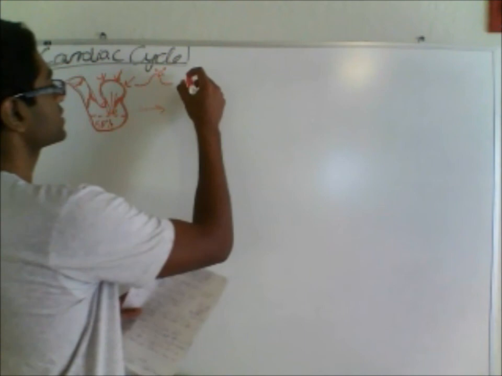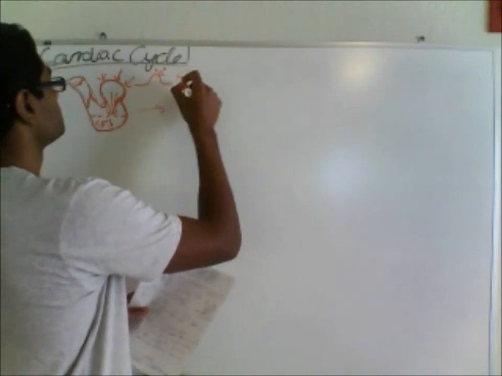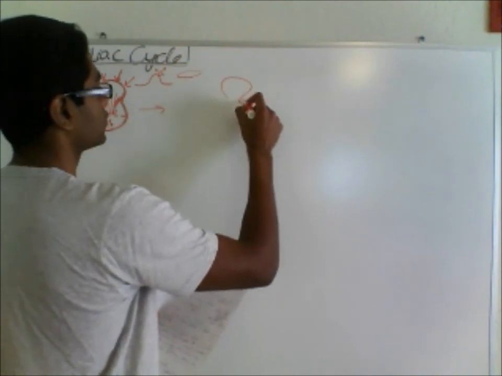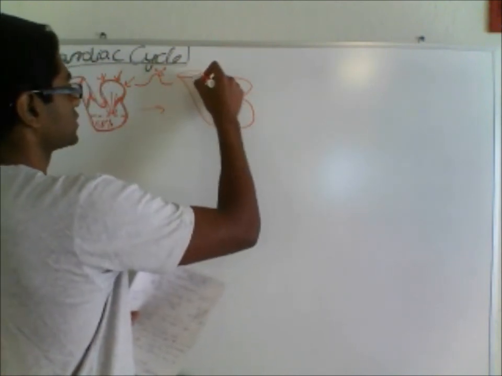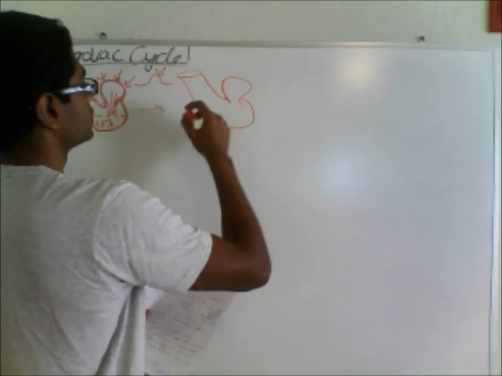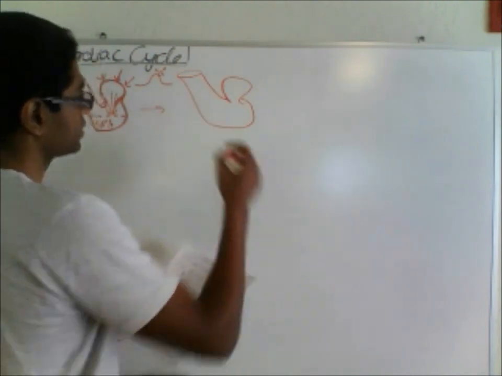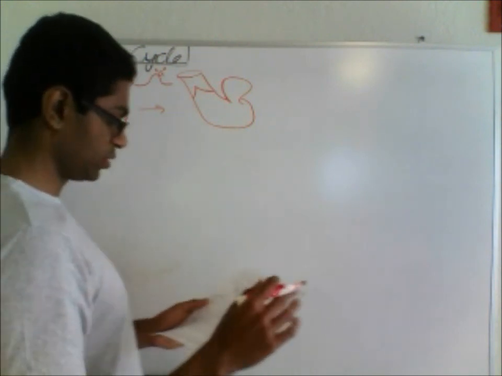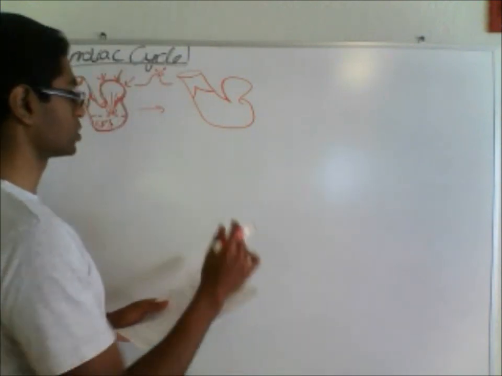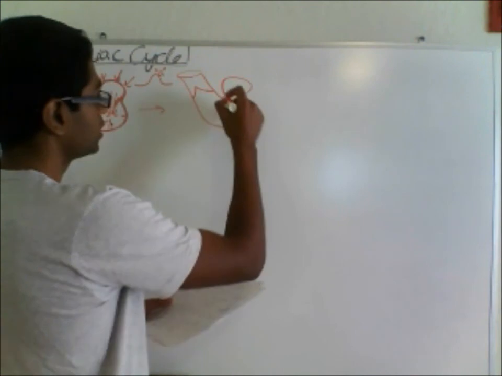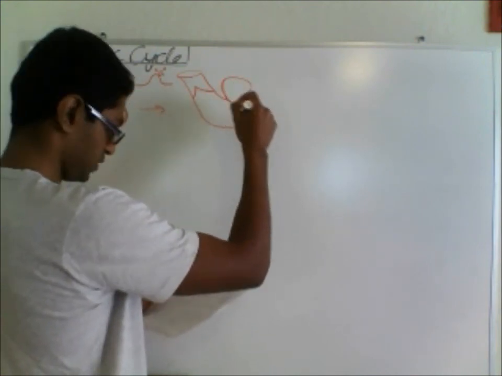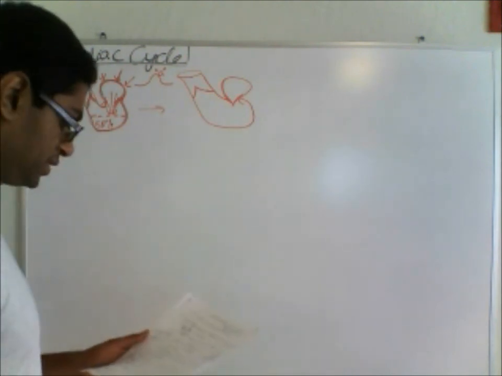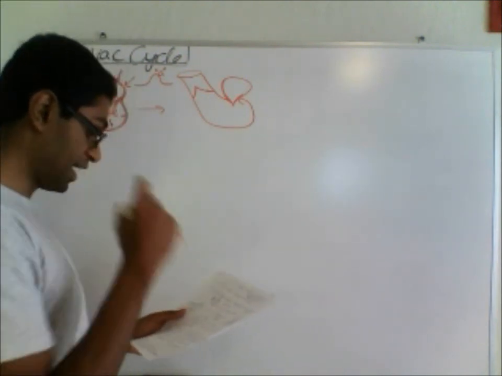This next step is very important in understanding what's going on. So here you have the atrium. Once again, it connects to the aorta, and see, the aortic valve is still closed. I'll go over why it's still closed, but now the mitral valve starts closing. Now why is the mitral valve closed?